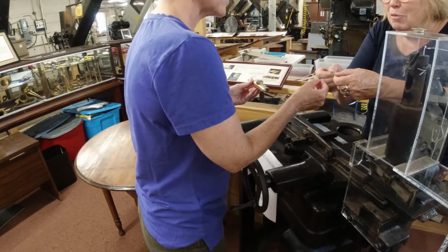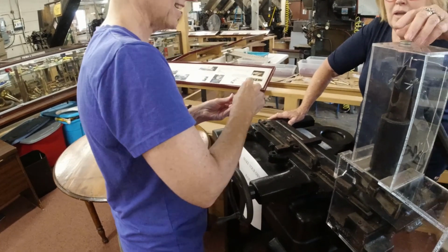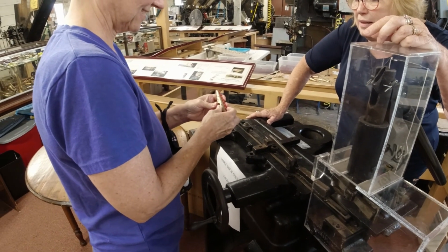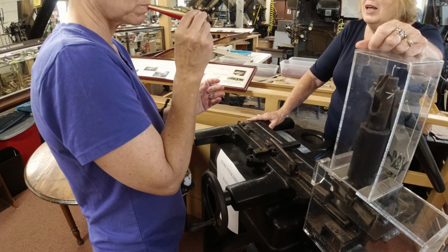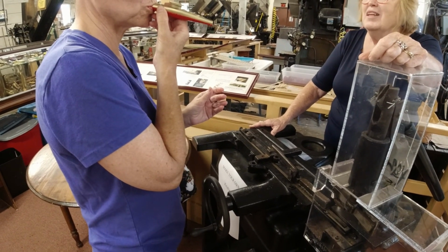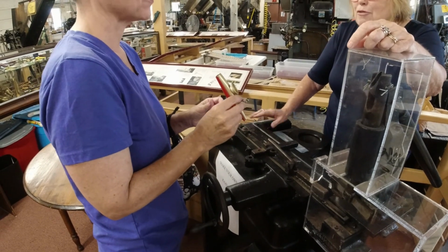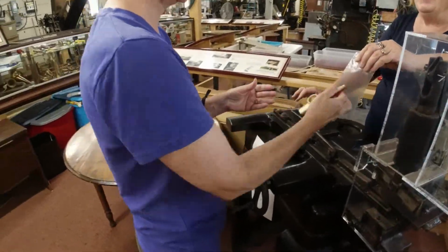Okay, again, remember, this is your resonator. It's going to go with the cardboard on the top. And then this is your cap. You're going to pop it right on the top there and push it down. That's to keep that resonator safe and hold it in place. Okay. And then how do you play a kazoo? Wrong end, wrong end. No blowing. You must hum. We want to make sure that it's going to vibrate, so make sure you sort of do a little laugh or something in there when you hear it. Okay, it's vibrating. Good job!